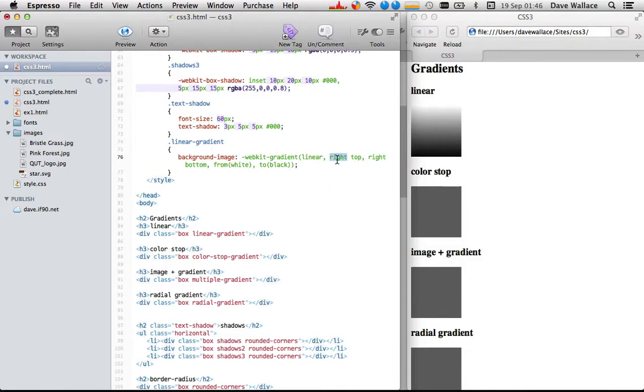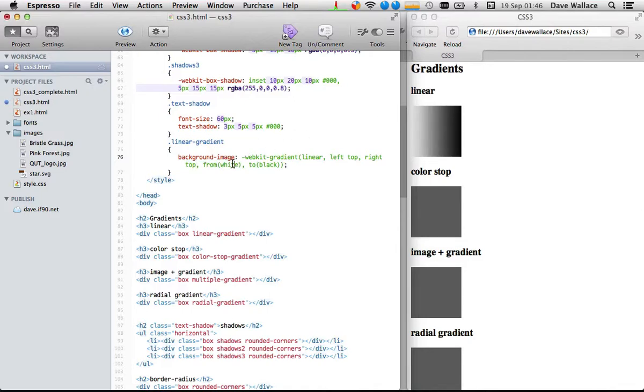So if we want to go left top to right bottom, then we get diagonal. If we want something to go horizontally, then we can just go left top to right top, and we get a horizontal gradient.